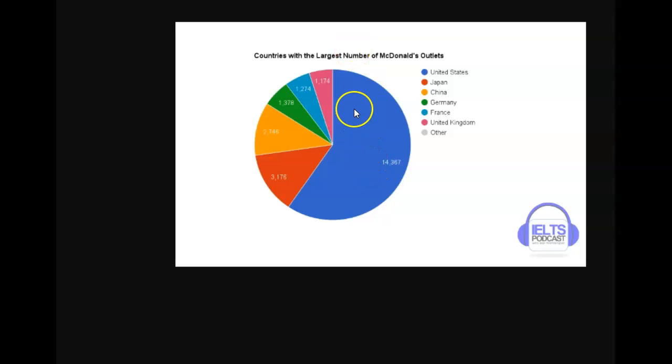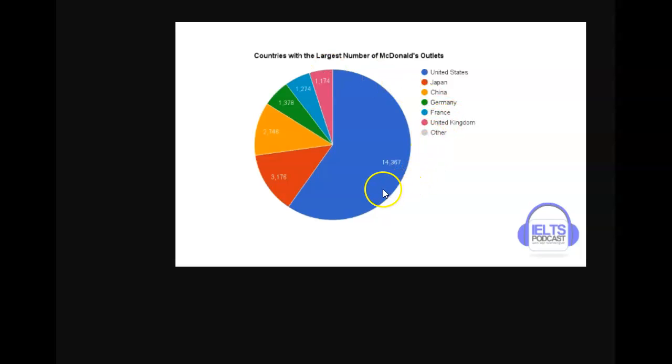You had said that McDonald's in the US was over half, and that's the only thing you said. Now, because I didn't have the chart in front of me, it didn't really give me the sense of what that meant. Now, looking at it, I have a totally different impression. So I think it's really important to then go and say, this is over 10 times more than the last country, or the country with the least number in the pie chart, which is the UK.